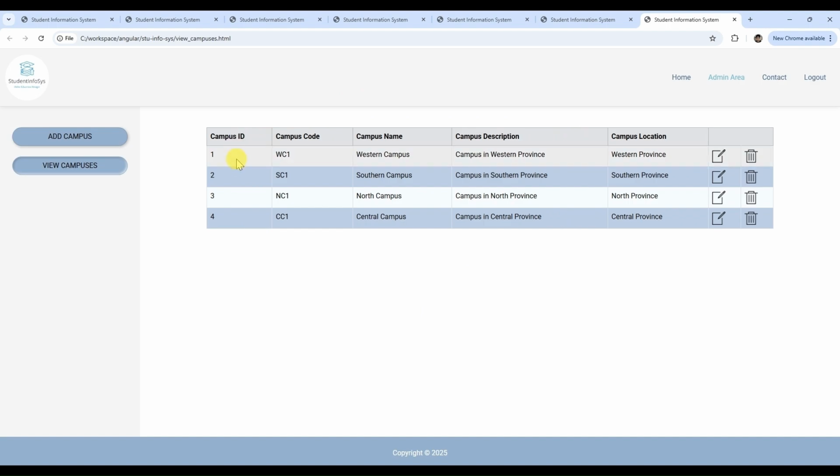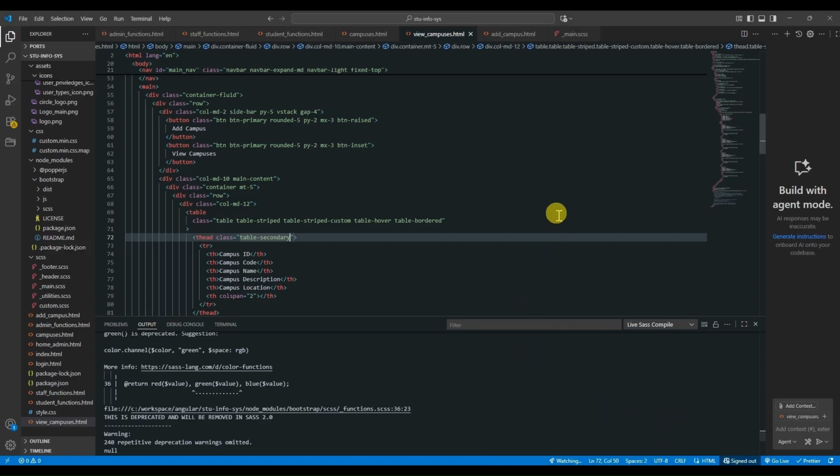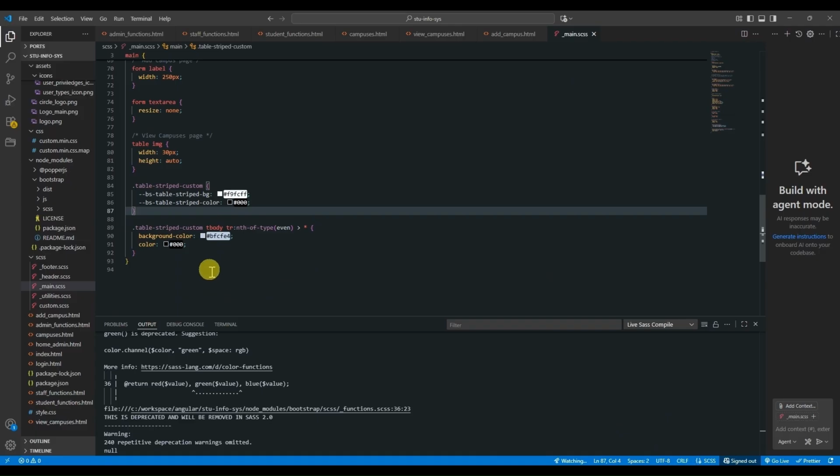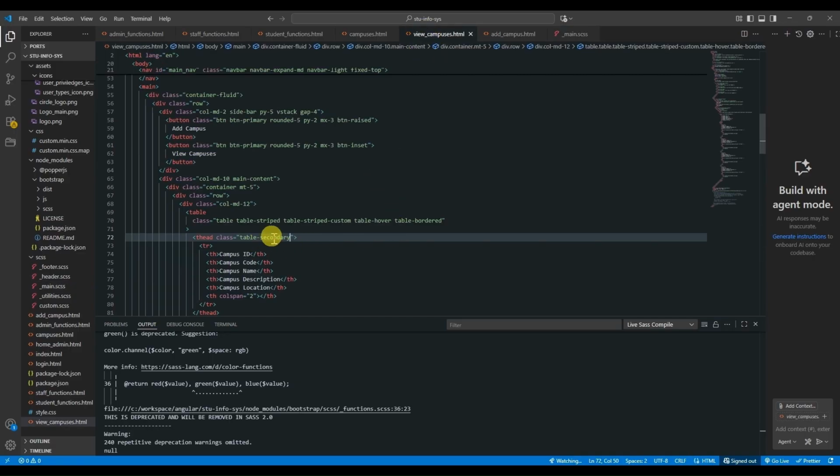Now the next thing is this hover color. Right now it is showing the default gray hover color, so I want to apply a custom color to the hover effect. To do that, we have to use the SCSS again. Here I will first add another class.